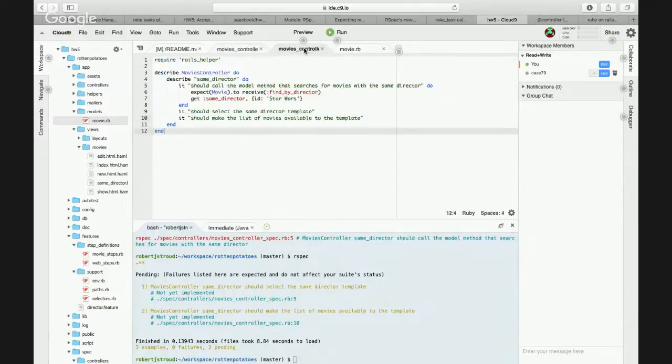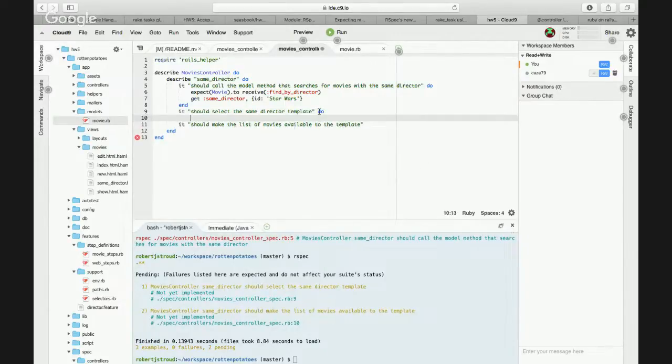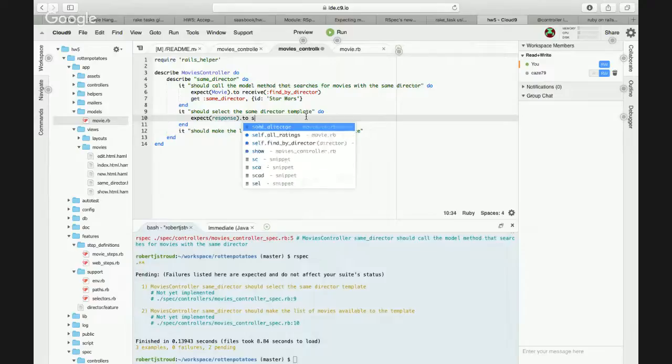I have a feeling that to do this one, do we say expect response? Is that how you do this? Yes. And what's the syntax? Is it select response to be or something? Response to, oh yeah, it's render template.